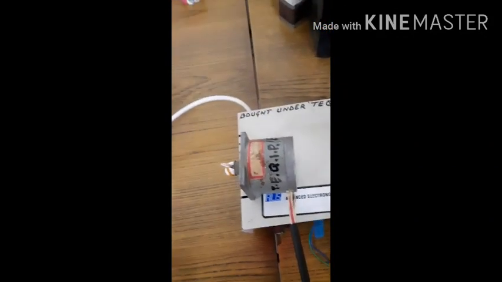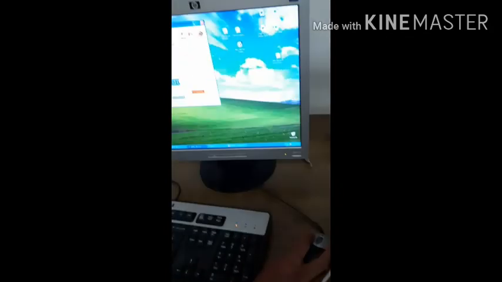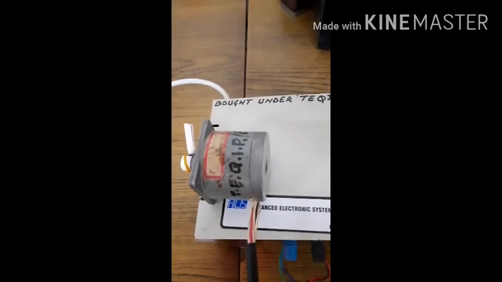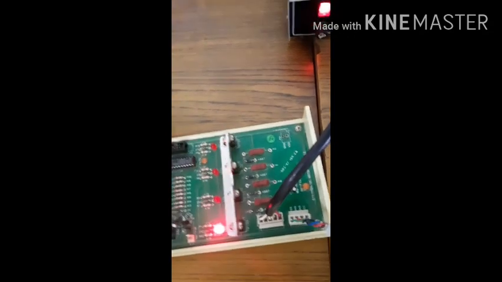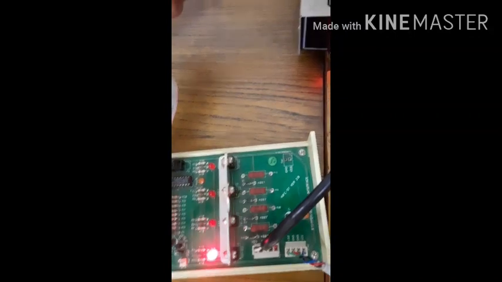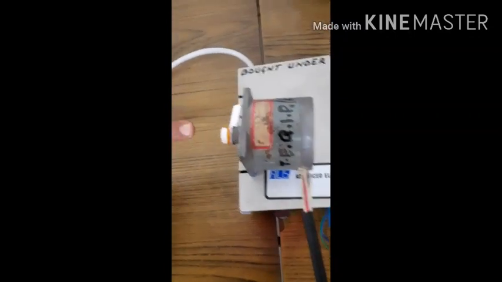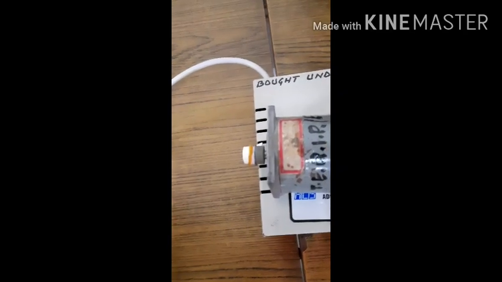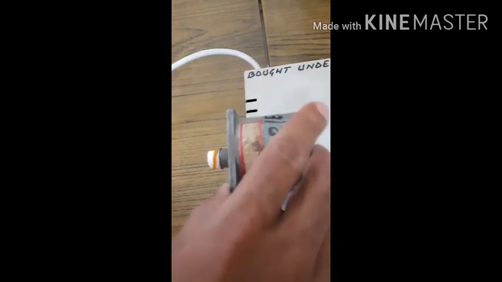Once I click on start application, you can see the motor starts rotating, and it is already simulated here in the form of LED displays. You can see the rotation of the motor here in the anti-clockwise direction. The codes are written in such a way that the motor rotates in the anti-clockwise direction.